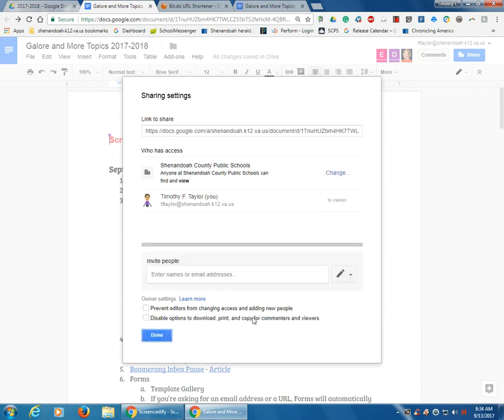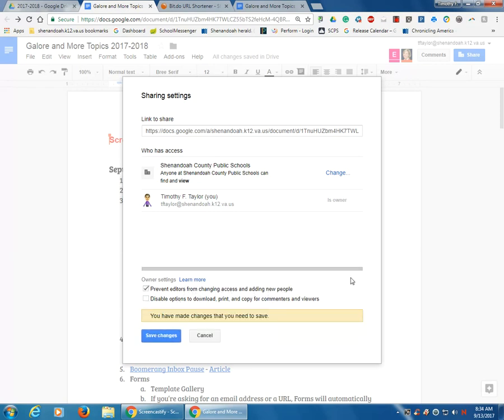I want to remind everyone again about how, whenever you're sharing a document with somebody, and I remind special ed people about sensitive documents, I highly recommend you do this. Down here, once you have a sharing setting, whether it's edit or whatever, you can prevent editors from changing access and adding new people. For example, if there's a student situation, you may share it with someone and give them editing rights, but you don't want them to be able to change access and, God forbid, give it to somebody else. So you're kind of protecting them from themselves.